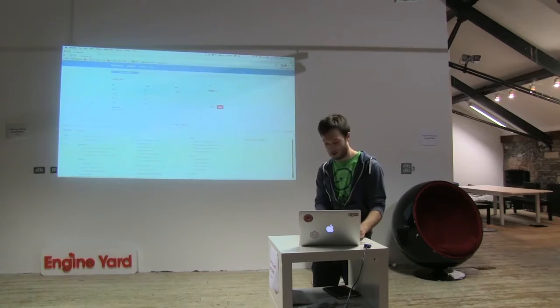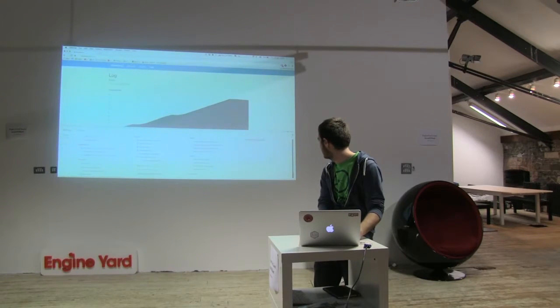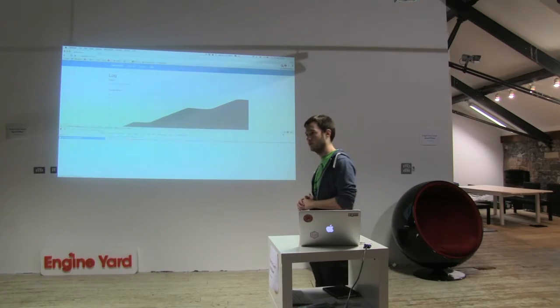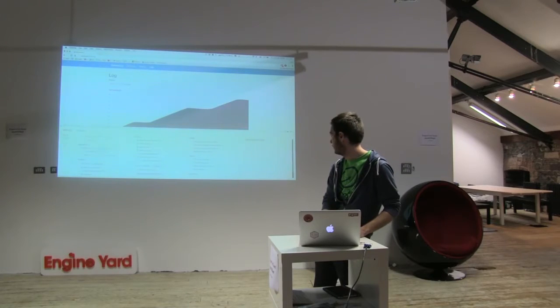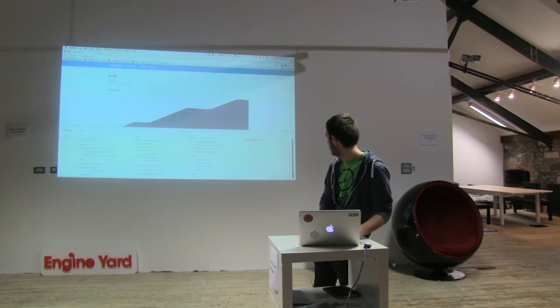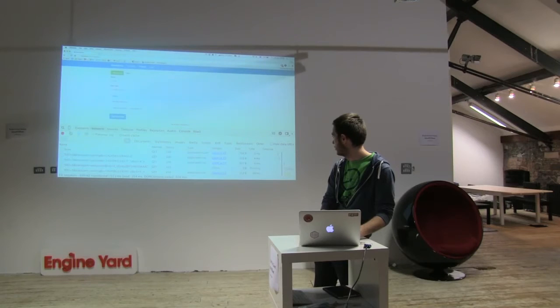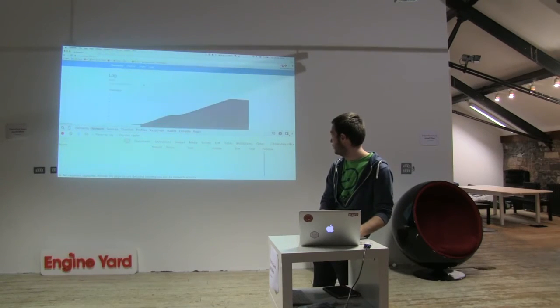Let's enable JavaScript again. When I enable it, it's much, much faster because it's now a single-page application. You can check in the network panel — when I select another brew, it communicates in pure data because it's a single-page application. Audience question: What did you enable? The JavaScript support. Earlier when JavaScript was disabled, you can see in the network panel that the response from the server is an HTML response. But when JavaScript is enabled, because it's a single-page application, we don't load templates again — we load only the pure data.